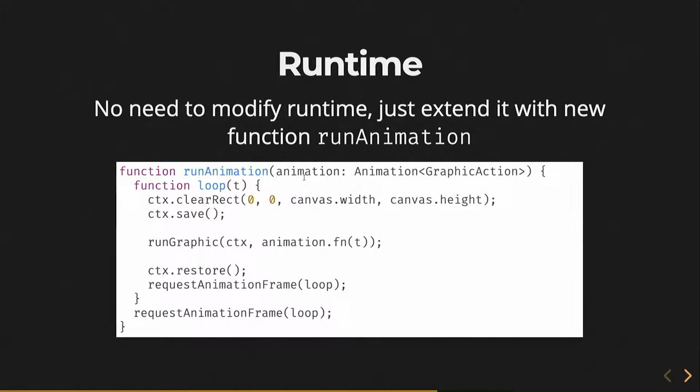So you just pass the animation, you run its composed function, and as a result you just get the graphic action type, whether it would be the draw image or a compose action with draw image and moving. We don't care. The run graphic will parse this value for us and do something in a canvas.